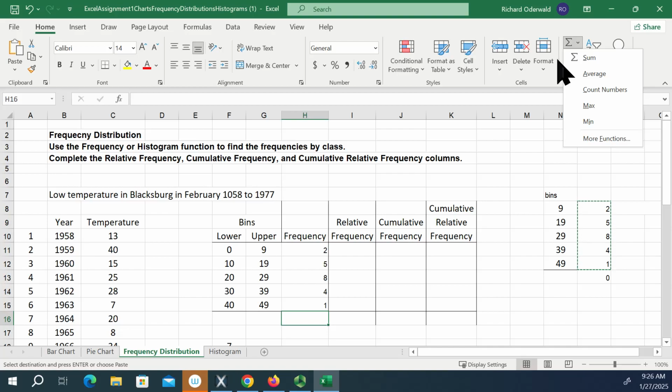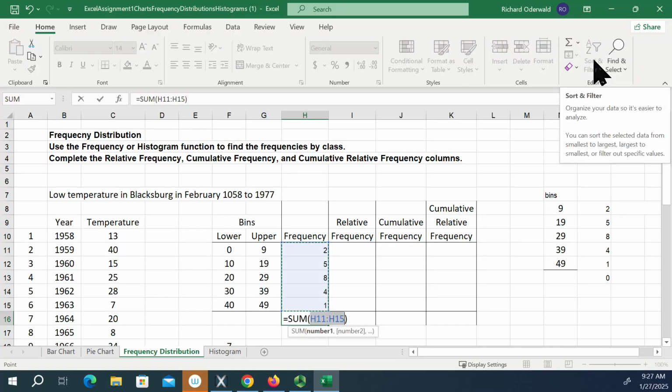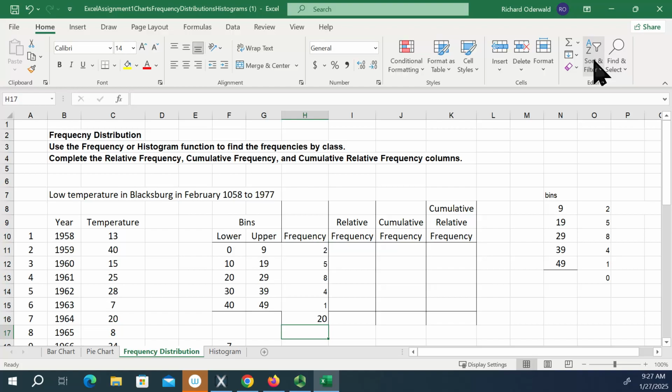If I am in the cell below the list, and I click on sum, it does the sum formula for the cells above it. I could have gone to this cell and said equals sum, and then mark those things. The automatic command does it for you. Just press enter, and I get 20, which is what I should get, because I've got 20 observations.